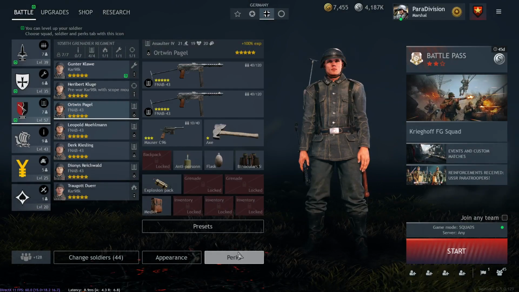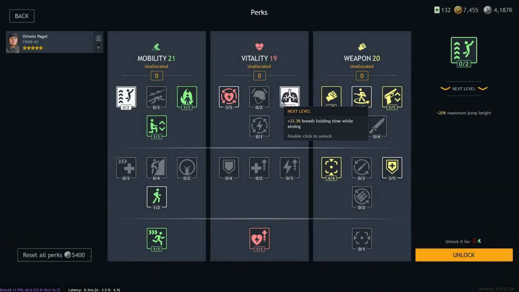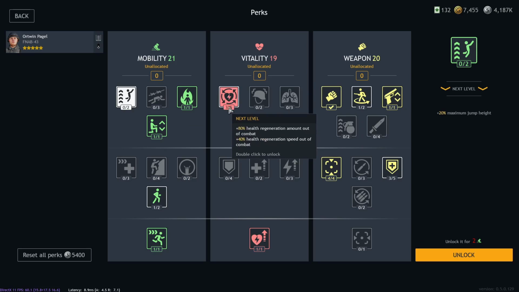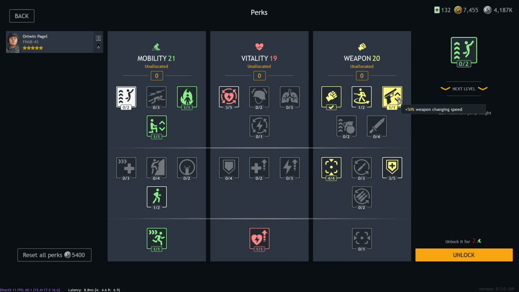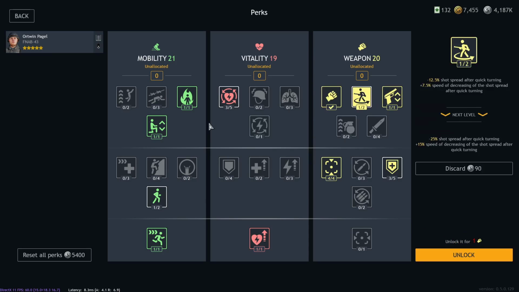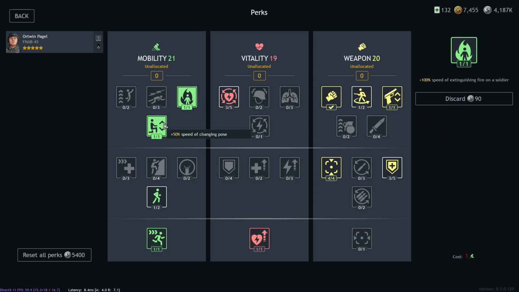Okay, so this is the build, and the perks are quite simple when it comes to filling out the first 6. You put in 3 into red, leaving you 16 for that. And then you put in 1 for weapon change, one for quick shot, one for extinguishing fire, and one for post change. And then you got your 6.